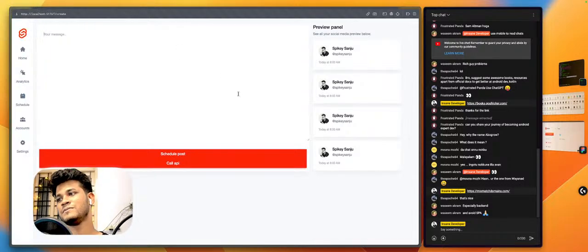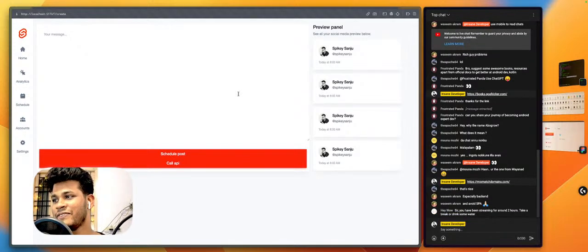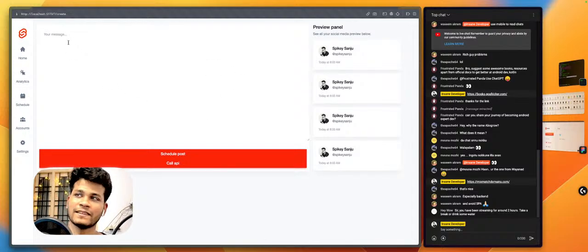So basically what I will do is pass my post to QStash. QStash will take care of everything. If anything fails, it will repost that post again. That's the thing. And if you see, it has this cool animation.